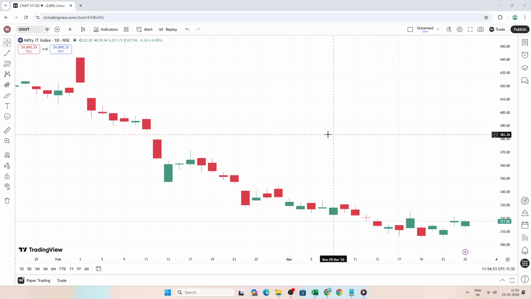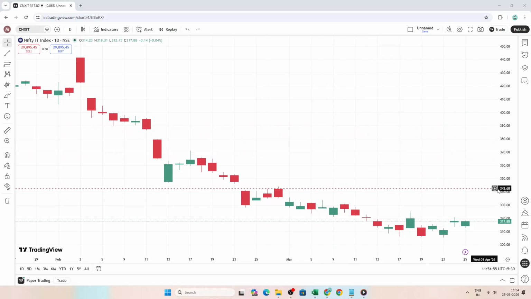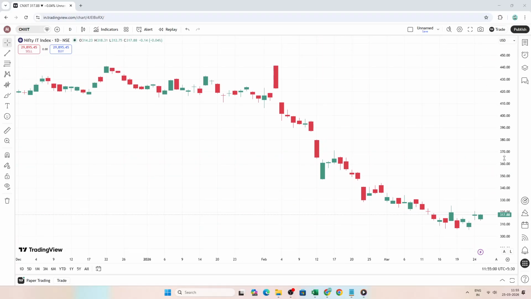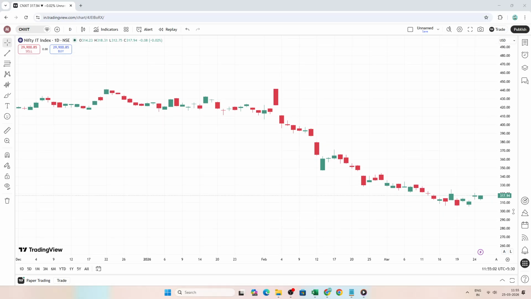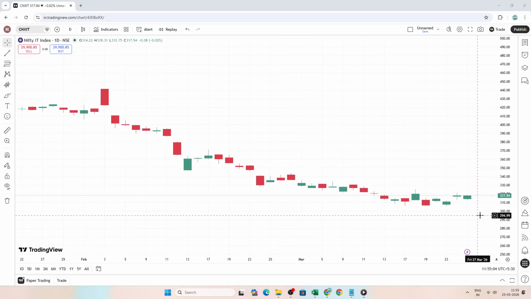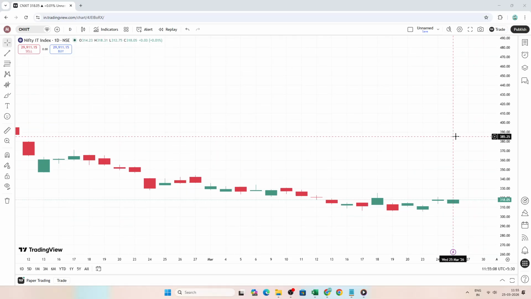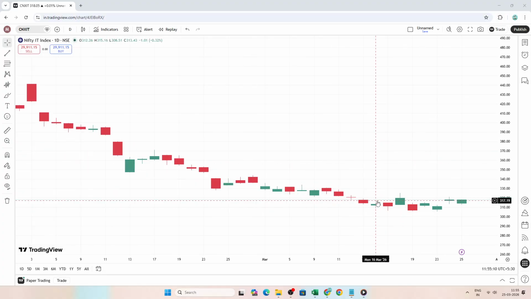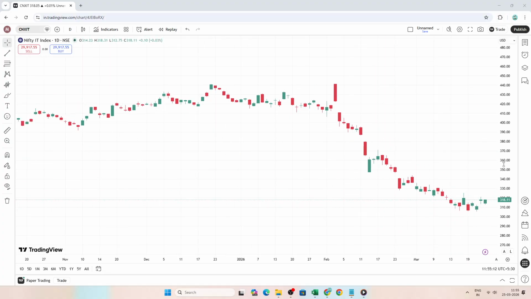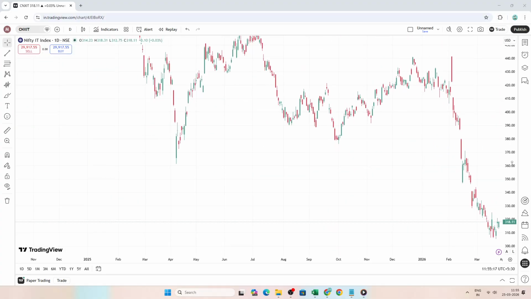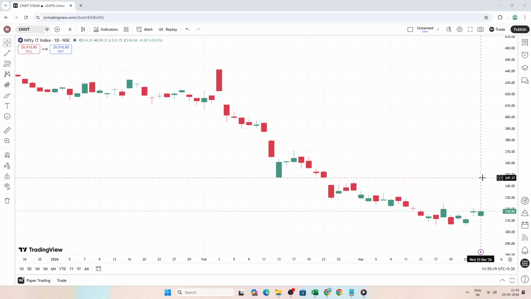In today's video, I'm going to teach you how to switch to percentage scale in Tradingview. If you've ever wanted to compare how much an asset has moved in relative terms instead of focusing on raw price levels, the percentage scale is the fastest way to do it. It converts the price axis into percentages, so you can instantly see performance relative to a starting point, which is perfect for gauging rallies, drawdowns, and side-by-side comparisons.